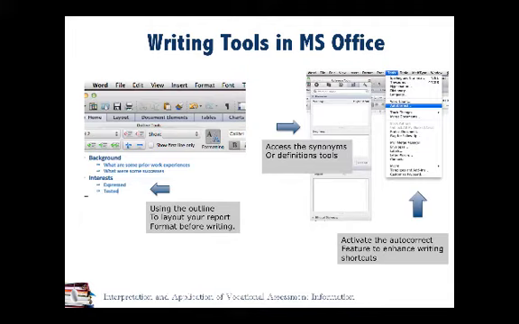You also have on the right side of the screen several writing tools, one of which is the synonyms or definition tools, which are located here in the left pane. And these provide you the capability of actually highlighting a word that you're writing and check for a different opportunity through the synonym list. You also have the capability of finding the definition of a word if you're unfamiliar with that word as you compose.